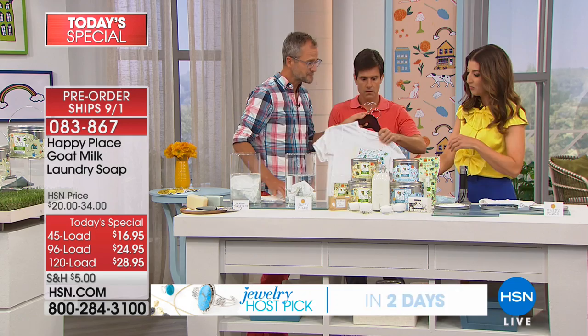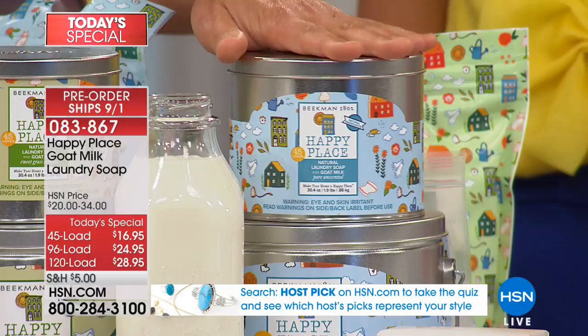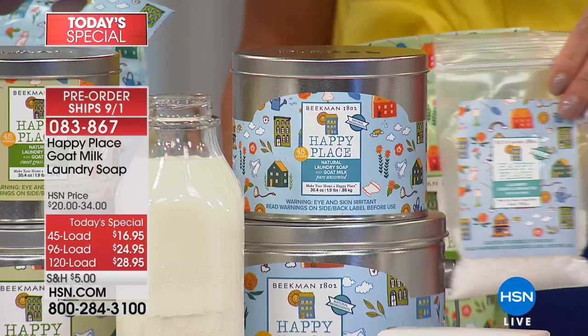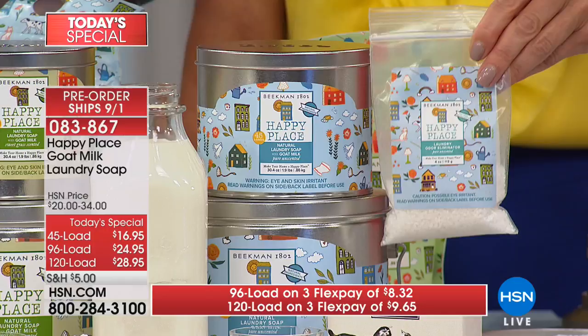Talk about the scents a little bit for everyone to choose if they're on the fence between unscented and sweetgrass. The Pure is the absolute unscented, with absolutely no scent at all. You're getting the sample of the odor blocker in today's special. So if you've got extra odoriferous clothes, like my husband's biking clothes, or you got sprayed by a skunk, that can happen too, this will take out odors without adding extra fragrance.